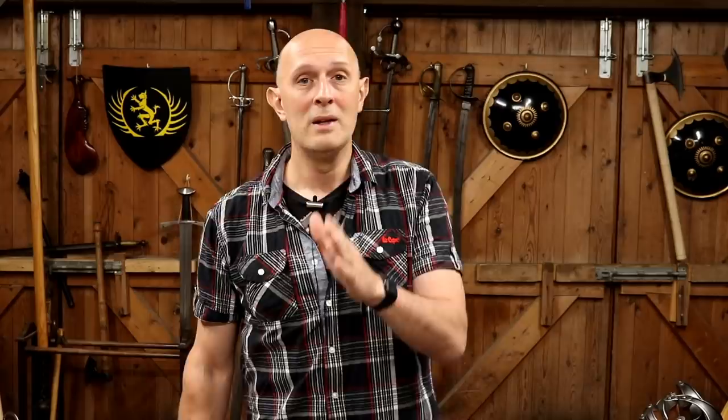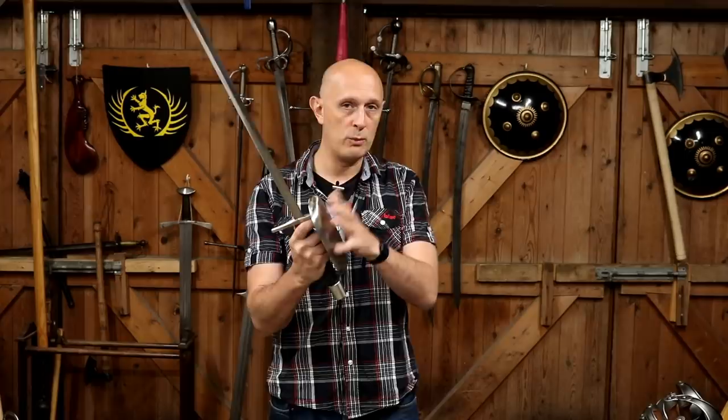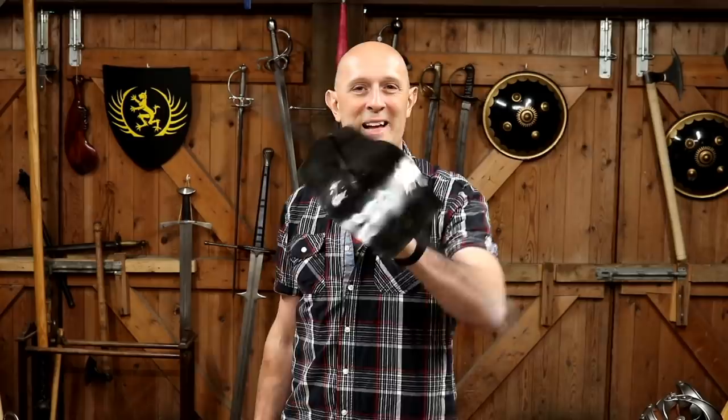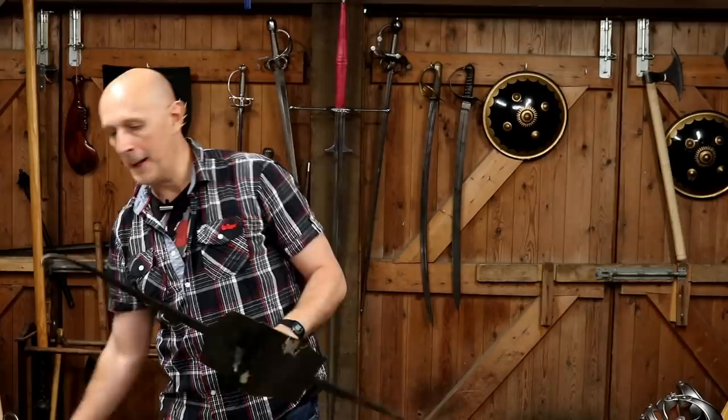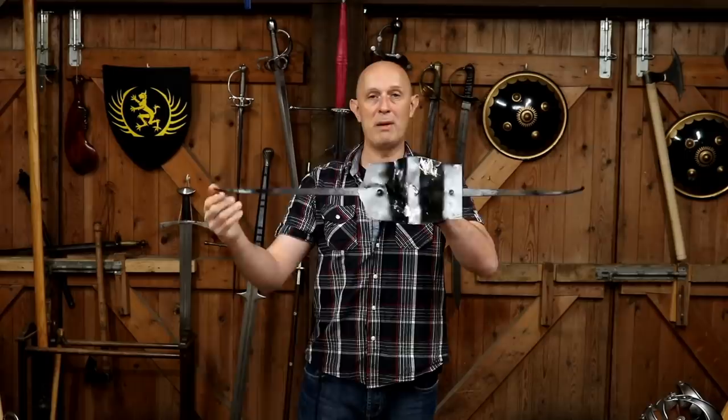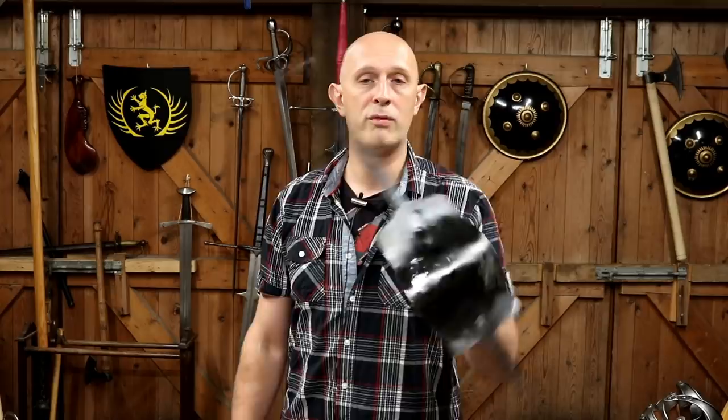Here's the second object — and this is often paired with the jian in the Han Dynasty, according to some of the artwork. It is a specialized object used by civilians as far as we know, though there is some limited evidence they were perhaps carried by lightly equipped troops in war as well. The current thinking is they were primarily a civilian dueling implement, used with a sword — either with this specialized jian, a dao, or a simple jian without the added hand protection. And it is a buckler — but not just any buckler. I think it's called a 'go rang' — please correct me if I have the pronunciation wrong.